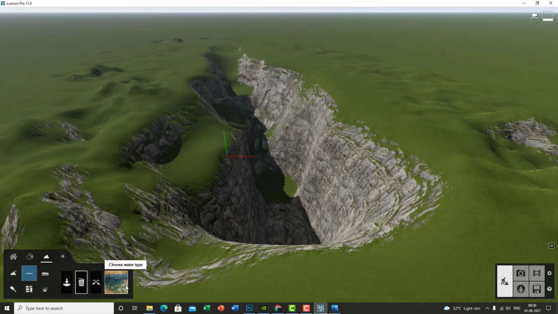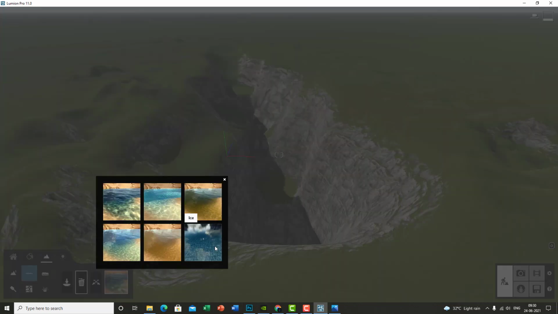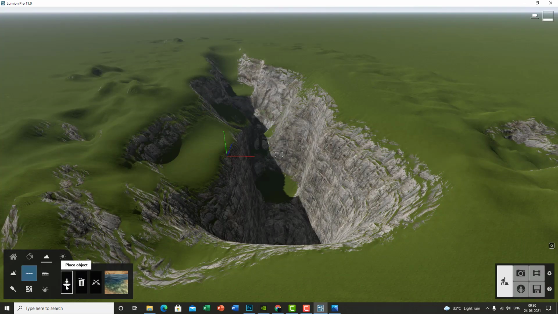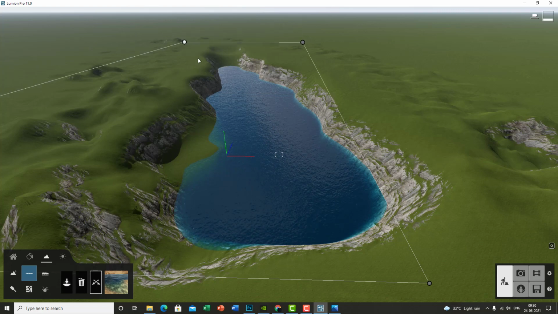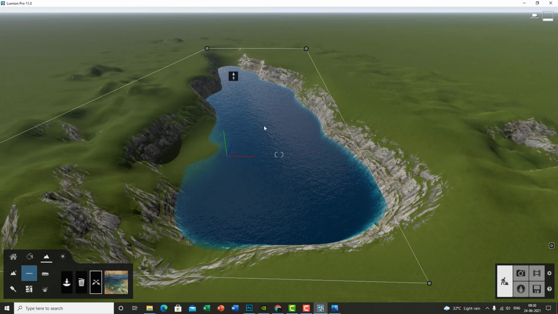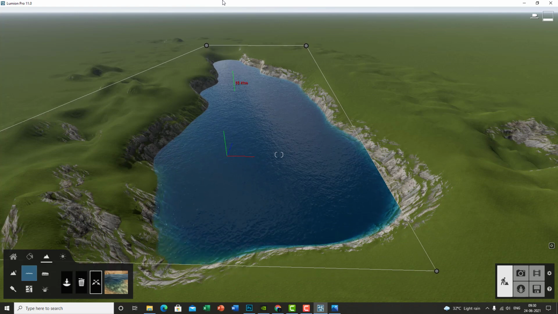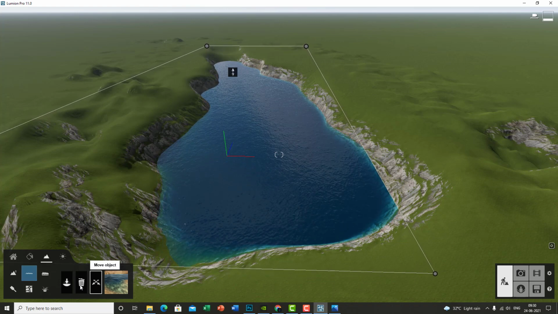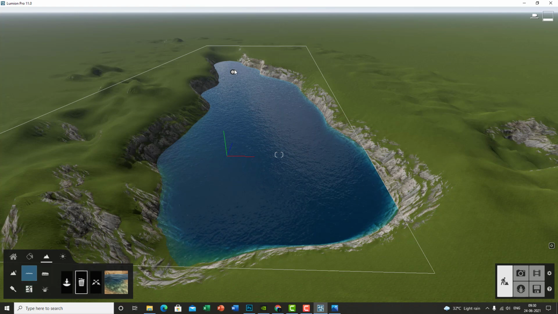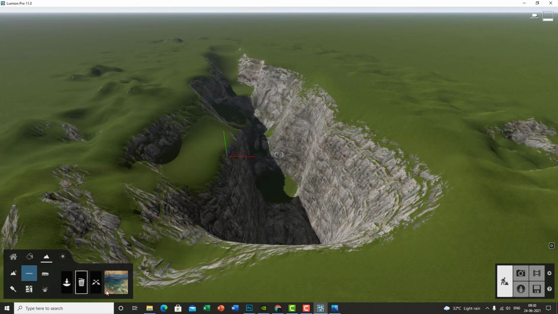The water tab is kind of limited. I feel they've got like 6 choices over here, and you can directly place the water there and resize it by holding that, and you can make your own water. But I don't find that you can move that up and down, and I don't find that very handy, to be honest. But it's there, you can use it if required. I'm just going to delete that by selecting it and left clicking on it. By the way, you can move the water object with this move option over here. I'm going to move on to the ocean tab.